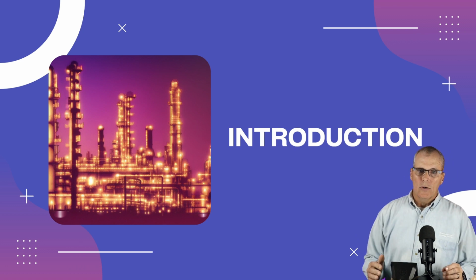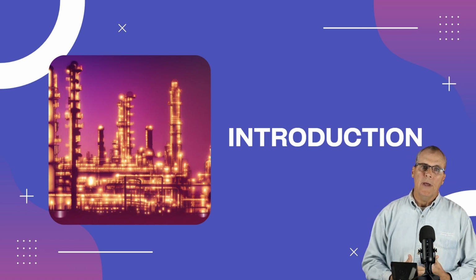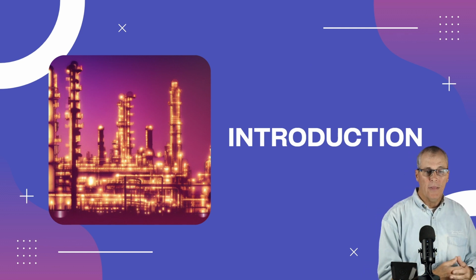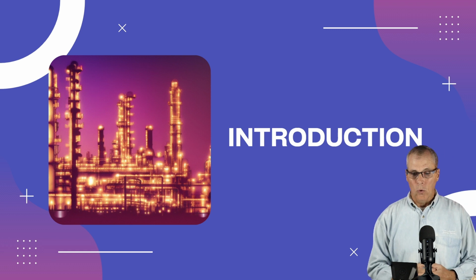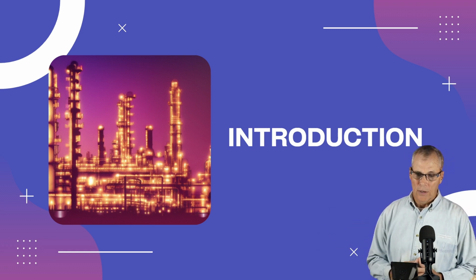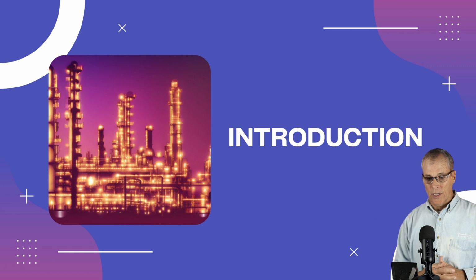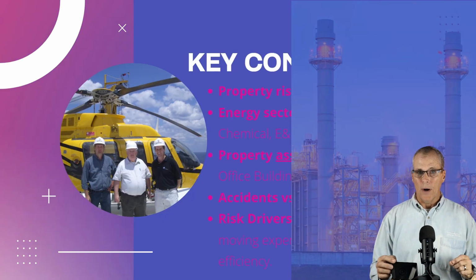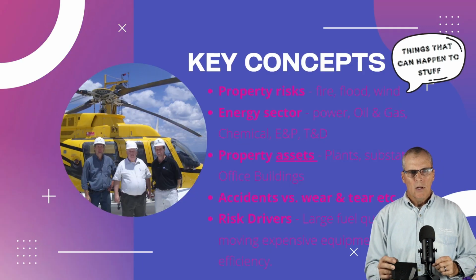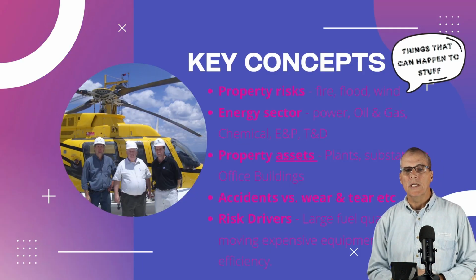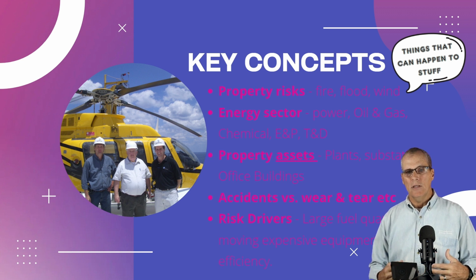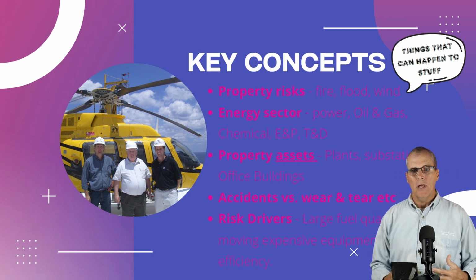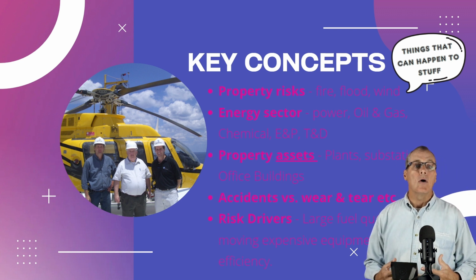So why do we want to narrow it down? Well, within risk management and risk engineering, we can find ourselves going down the property path, personal injury path, or third-party liability path. Not many brokers or engineers understand third-party liability, but it's another sector out there. So today we're going to talk about property. And what we want to make sure that everybody understands, the key concept, is that property risks are things that can happen to our stuff, right? Fire, flood, wind, just the things that can go wrong.